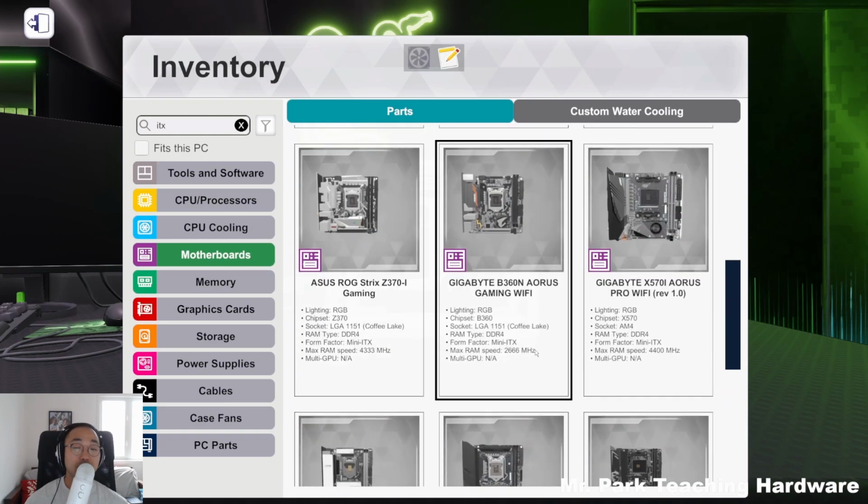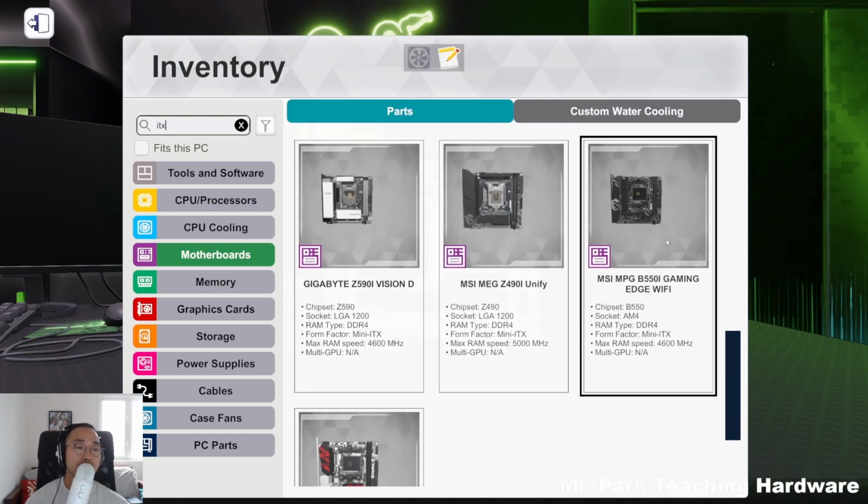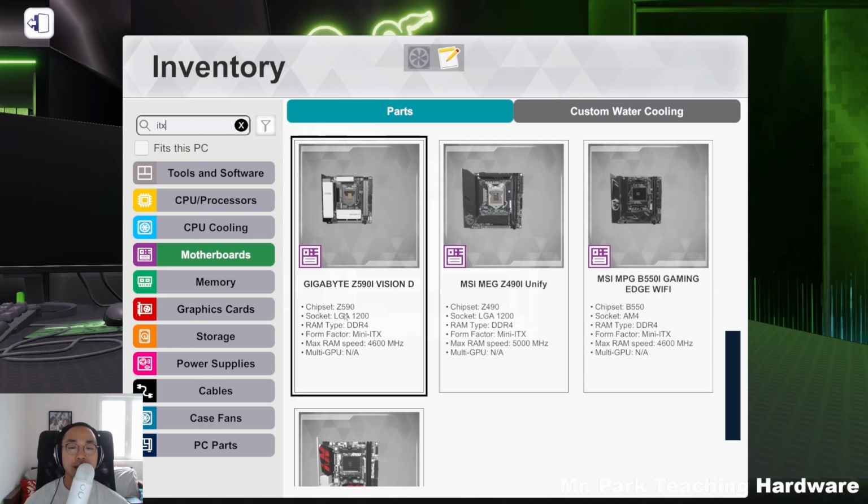All right, so for this build, I decided to go AMD. So I'm going to pick a motherboard that supports an AM4 socket, which means that it can only support CPUs that can be installed on an AM4 socket. Whereas here I have an Intel-based motherboard because it has a socket labeling of LGA 1200. So this motherboard, even though it's made by Gigabyte, was designed so that it only supports Intel-based CPUs with the socket type of LGA 1200.